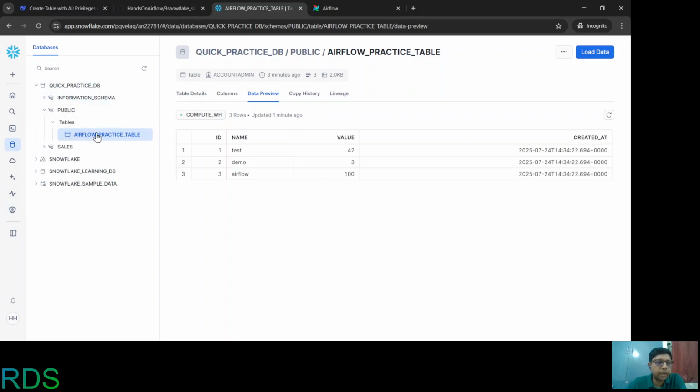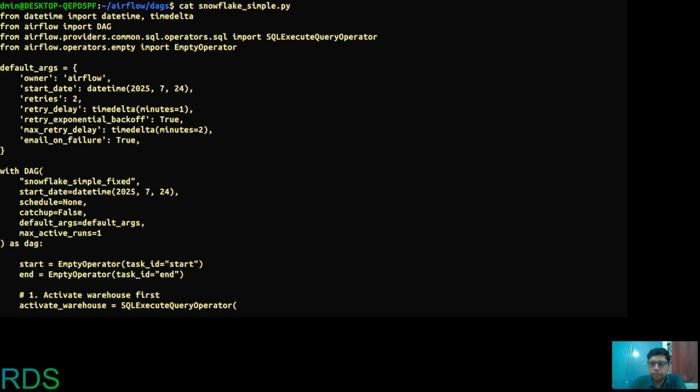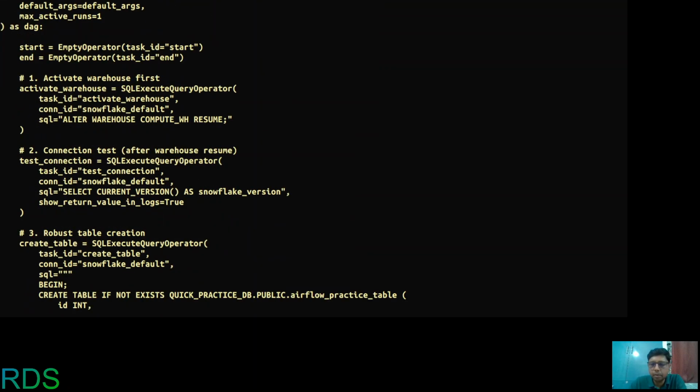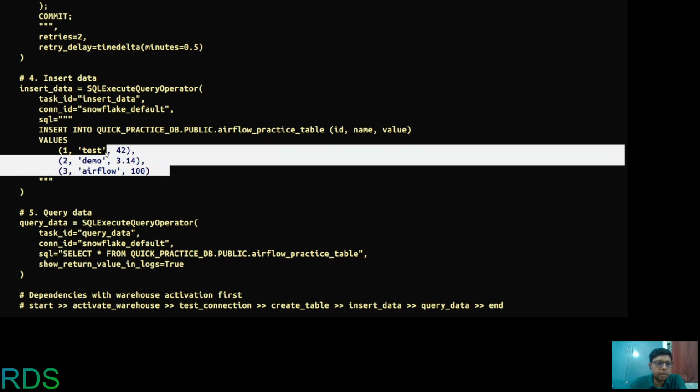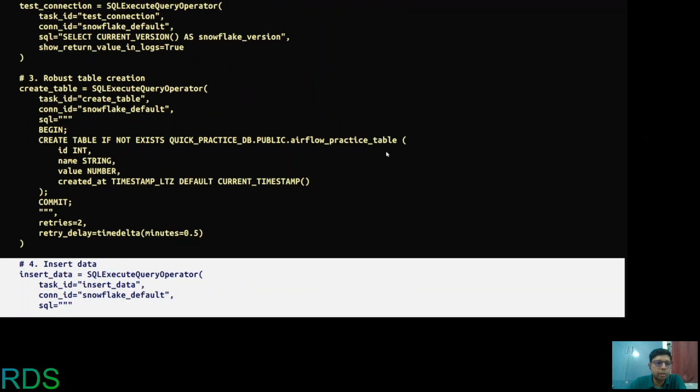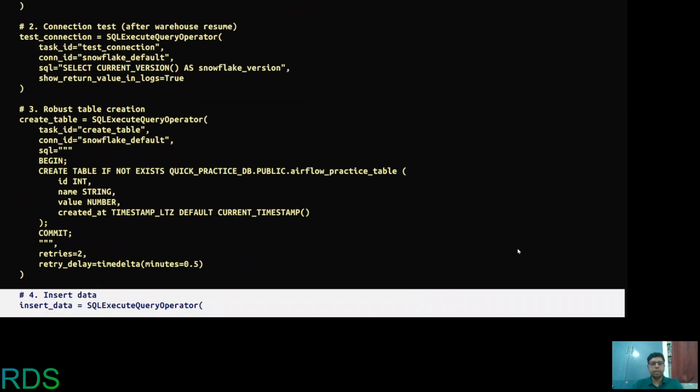Data, go to the database. Yeah, here it goes. Okay, so let's refresh it. In the public schema tables, Airflow. Okay, so this is the table recently created. These are the 3 rows. You see, I'll show you. This is the same data as we have given into the DAG. Okay, this is the data. See, this is the insert data, right, in the DAG. Yeah, so that is it. Yeah, well, good to go.